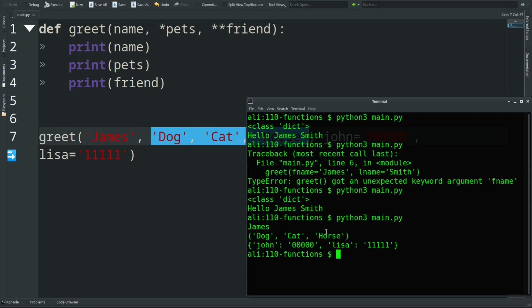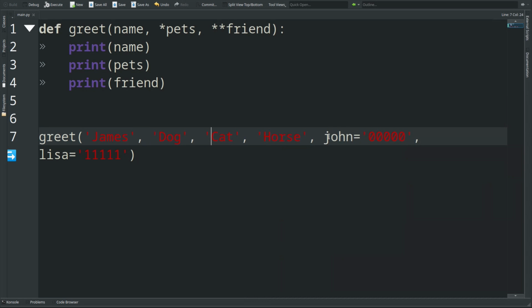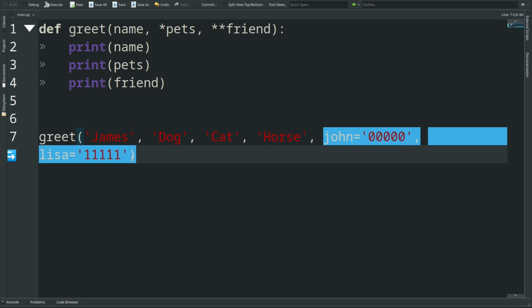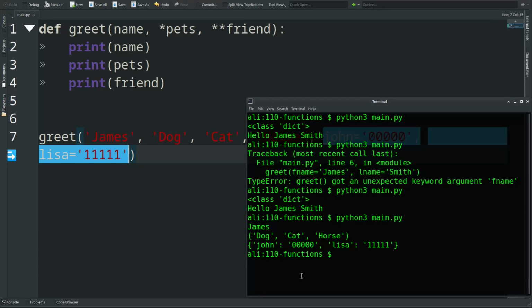Dog, cat, horse. When Python found the first keyword argument, it created these as a dictionary, where the key is that keyword and the value is the argument you passed for that keyword. Notice we have John 0 and Lisa 1.